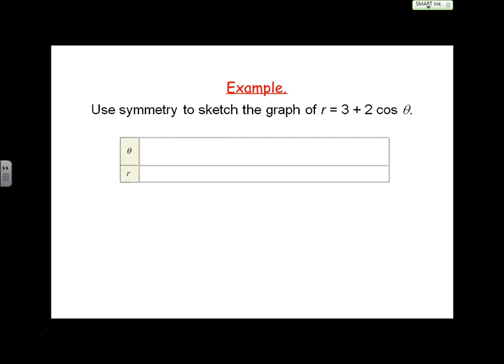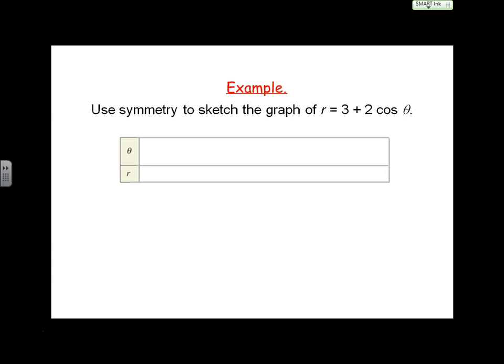All right, I want you guys to go ahead and use your unit circle knowledge to sketch this guy using strategic values. And we'll kind of hash it out. But then we're going to try to get a picture, try to figure out what it looks like. Give it a name: a limacon, or a rose, or a lemniscate, or a circle, or a conic section. And then try to identify what kind of symmetry it has.